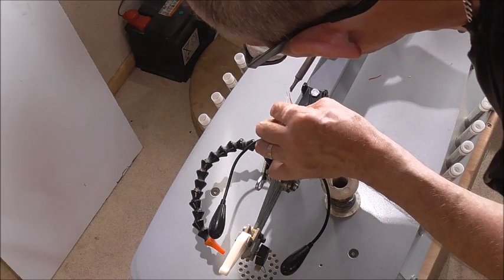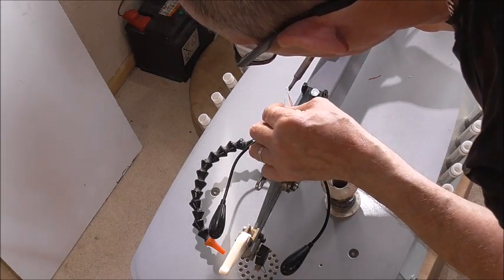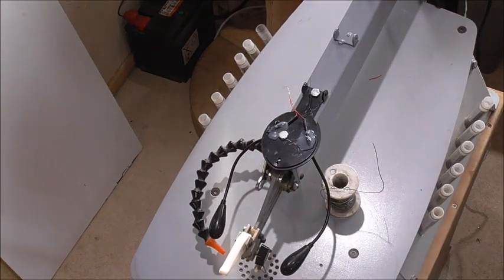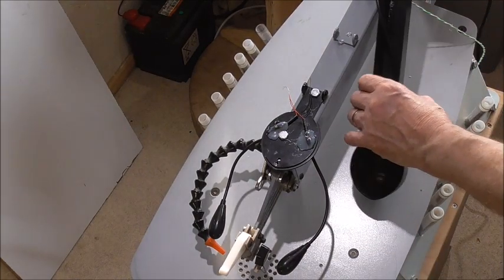That's good to check. Yes, go. Good. Okay, just wait for the other end to be ready and then I can connect that up and we're in business.